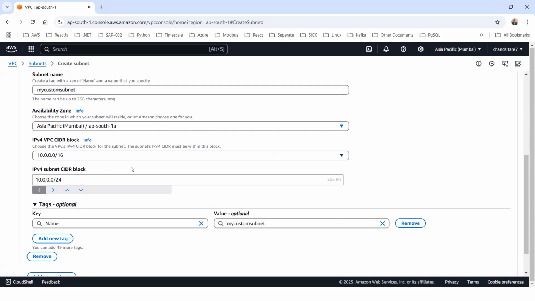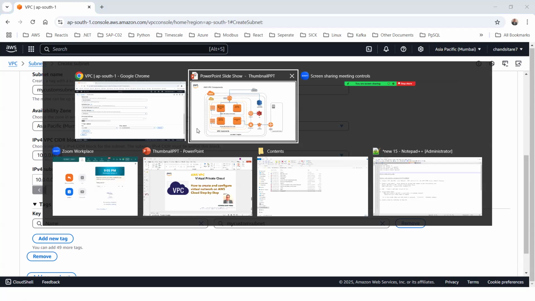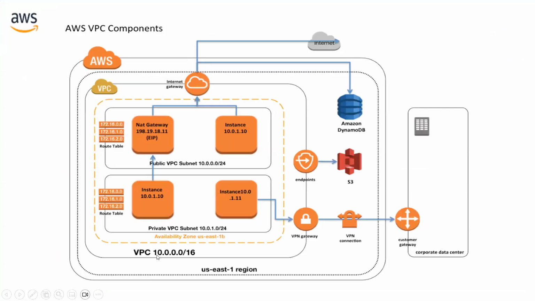In the diagram also we can see this is the CIDR range of the entire VPC, but out of that there are CIDR ranges for this subnet and this subnet.